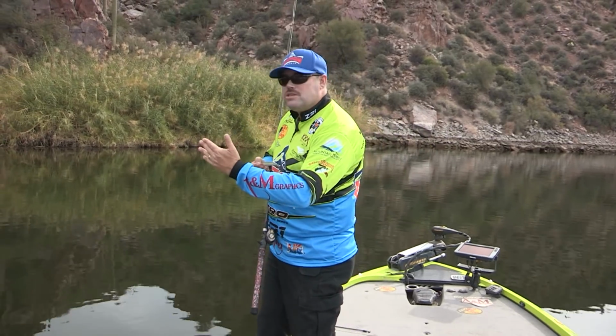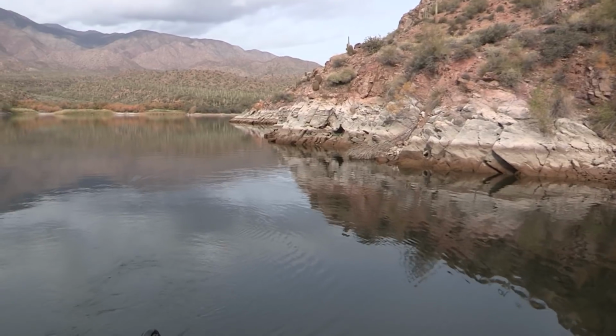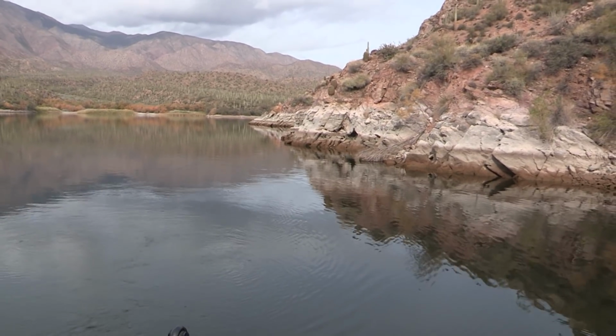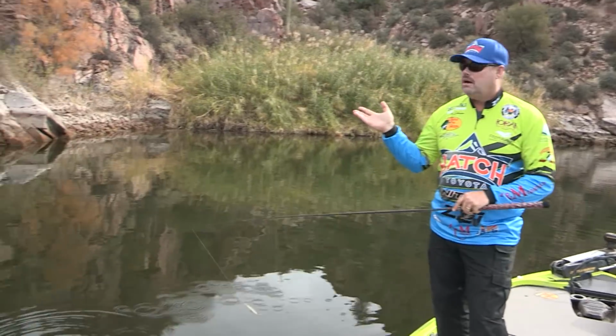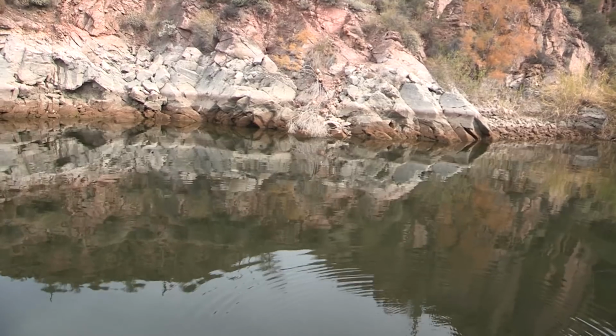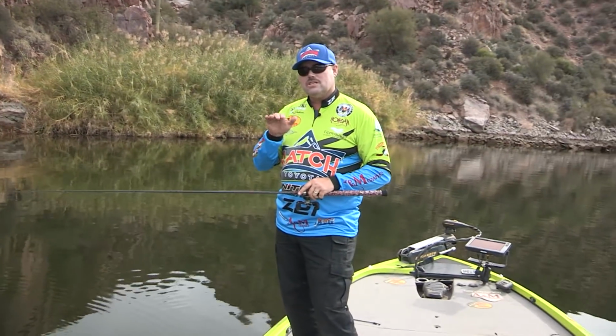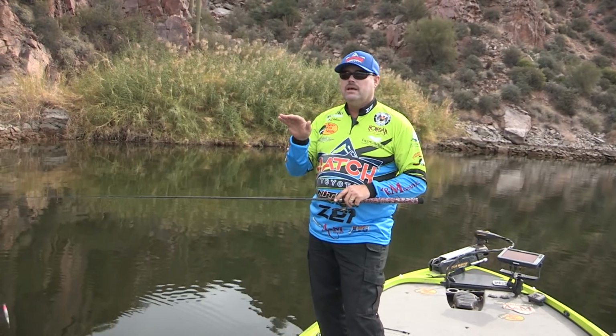Now I've moved to the bluffs, and the reason why I've moved to the bluffs instead of the flats is the water has dropped tremendously today. We're talking a couple of feet. So since this morning it's dropped, and so what I'm going to do is go to the bluffs, because if the water's dropping like this, a lot of times the fish will move out and they'll go to deeper water.